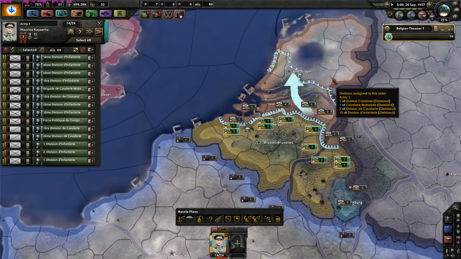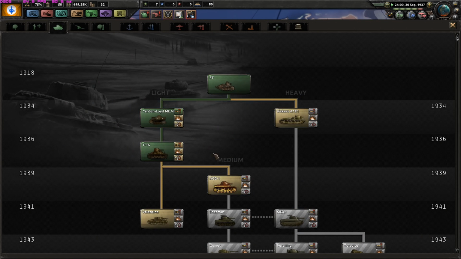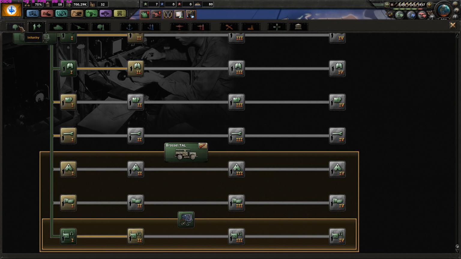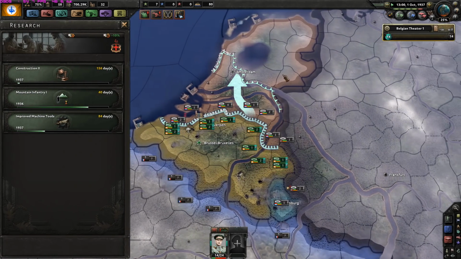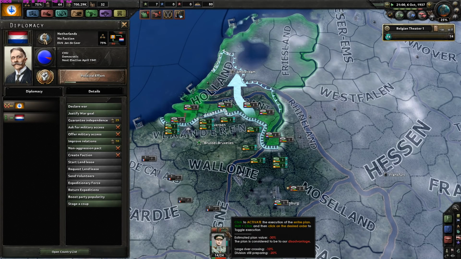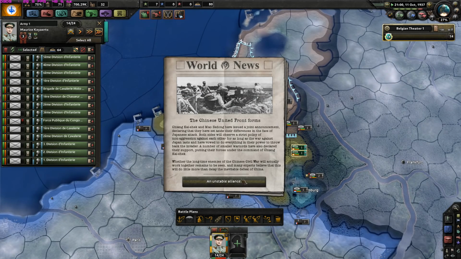Japan declared war. Research complete. We'll have to be fast before more world tension happens. I don't want to be involved in a great struggle between us and the Allies yet. We're still preparing, but not preparing too long.